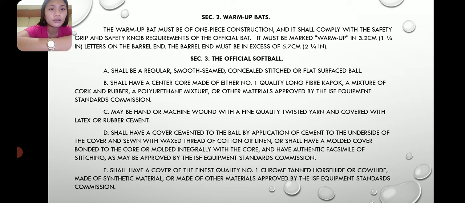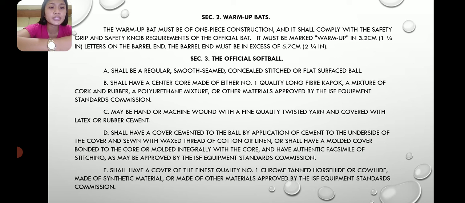Section 3. The official softball. A. Shall be a regular smooth seam, concealed stitch or flat surface ball.